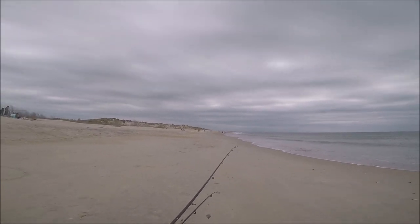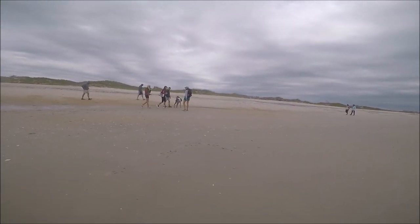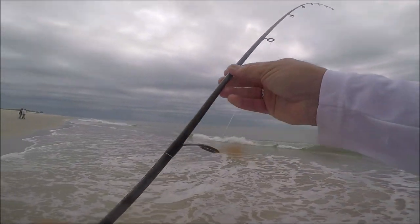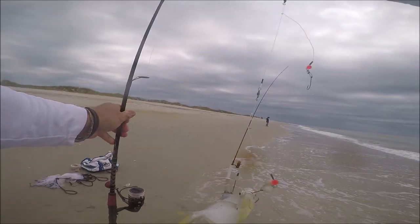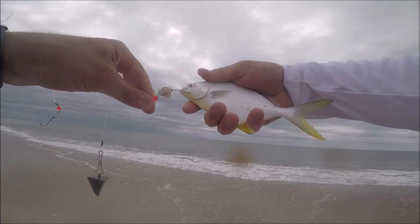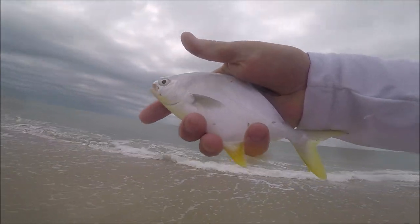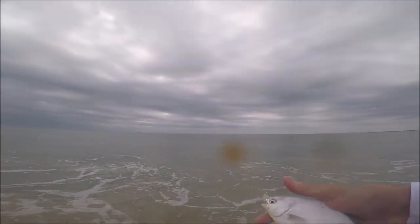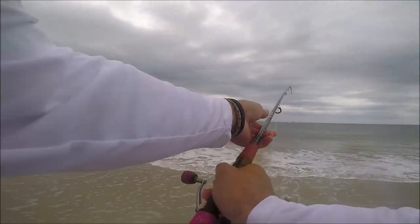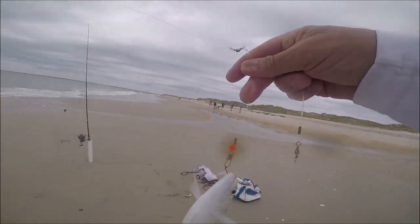It goes out towards the ocean — I was more on the sound side. I was like, let me just set up here and see what I can catch. There are horses on the island, and these people were walking their horse — okay, it's a Great Dane. I just had to get a video of it because it was kind of funny. At this point I decided to throw some frozen shrimp I had. My brother-in-law had gotten me some bait because I couldn't catch any with the cast net. So I threw out the frozen bait and I started catching pompano. A lot of pompano in the surf, but they're all small. And I caught a pinfish — these guys hit pretty hard, they really fight. But unless you want them for bait, they're pretty useless.